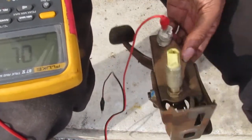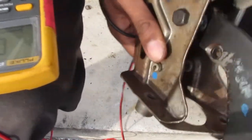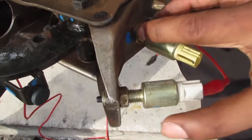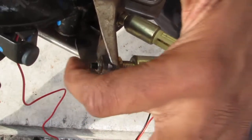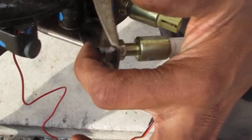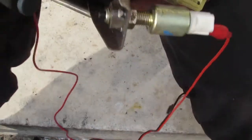We know that both of these switches work, we just have an issue with contact. The nice thing about this is that, if you look right here, you can see that these are adjustable. So I'm gonna slide them in so that they can actually have more projected connection onto here, and that way they can open and close a little bit better.